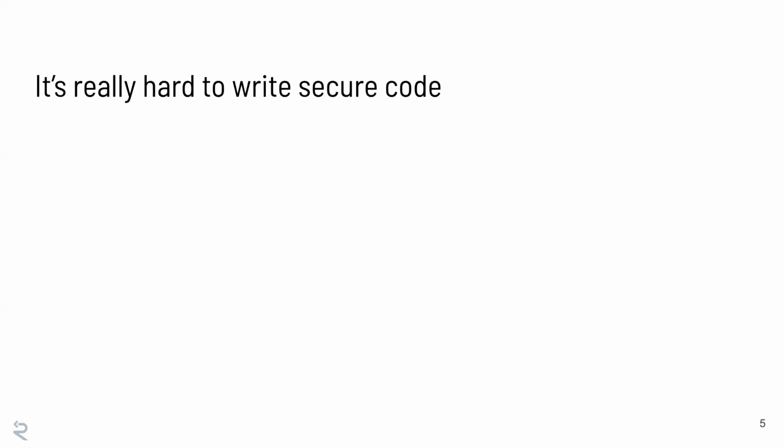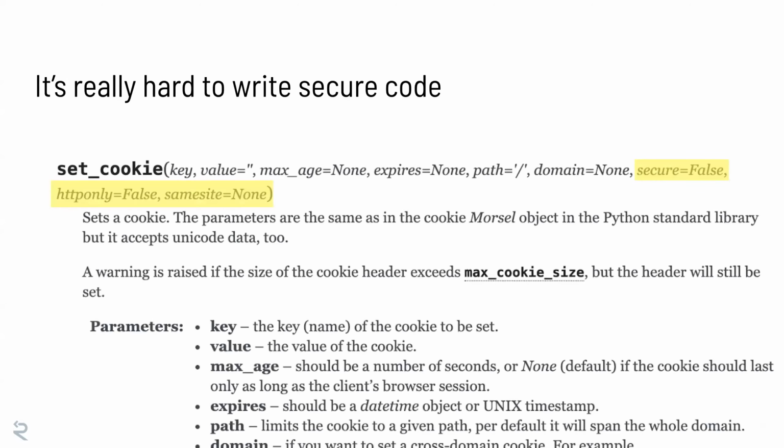So first point, why is it so hard to write secure code? Here's some documentation from a web framework for Python, specifically the Flask framework. And in this framework, you can see there's a function that lets you set a cookie, and it has a bunch of default arguments. And specifically, some of these flags, which we might consider to be security sensitive, like the secure flag, the HTTP only flag, the same site flag, which can help us harden our application against things like CSRF or like people requesting the cookie over HTTP. Unfortunately, this framework is not secure by default. The defaults for all of these 3 flags are the insecure defaults.